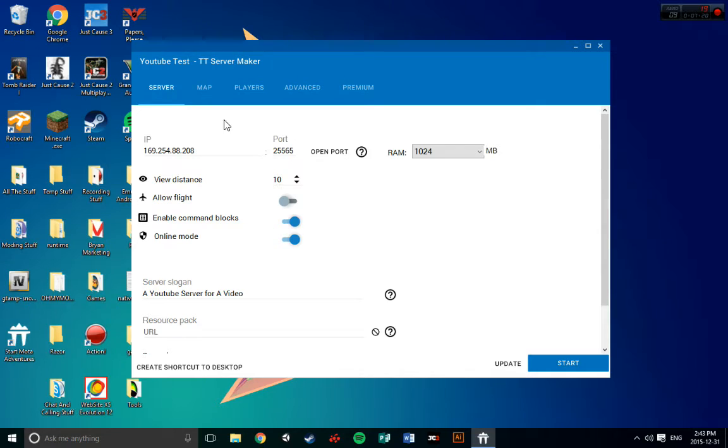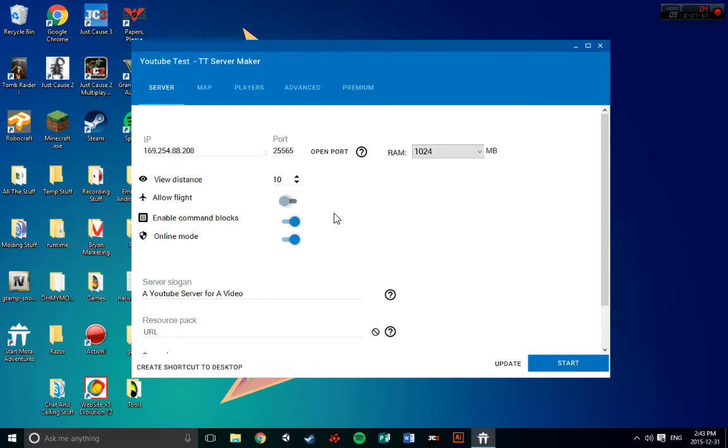Now, another big part about a server is open port. So, what that means is that if you host a server on your own wireless network, you can access it from any computer connected to the network. So, it works kind of like a LAN. What a port does is it tells your modem, or the thing that your internet goes through, that, oh yeah, I can go out to the big wild web, whatever place. So what that does is that means other people can come and not exactly use your internet, but pretend that you're on it so they can connect to your Minecraft server.